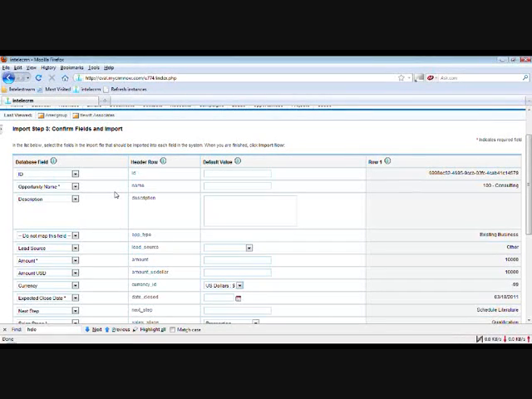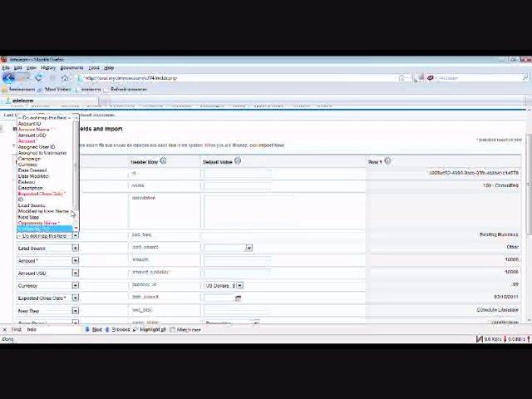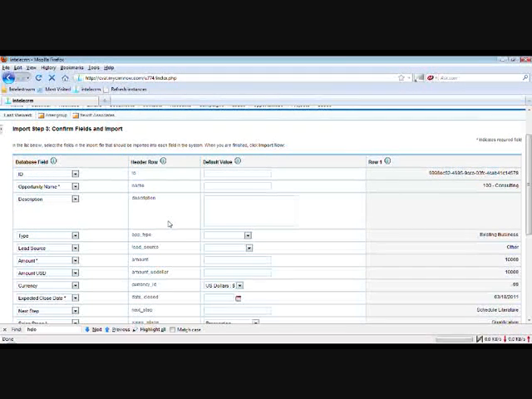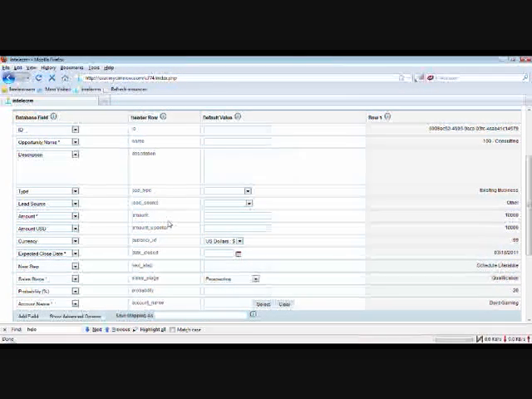These header rows are very similar to the ones that are available in Intelecrm already. I'm going to map up the opportunity type, which didn't manage to find itself in here, which will be type here. Some of the other ones it seems to have found okay, so that's all good.